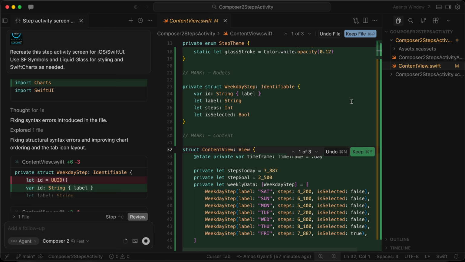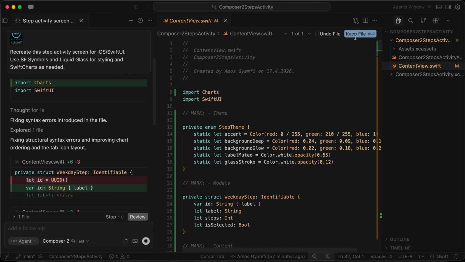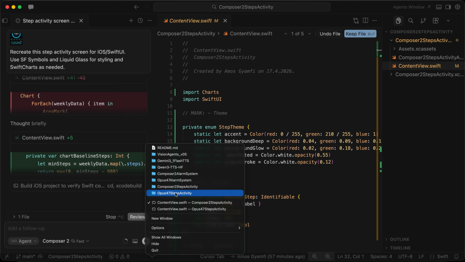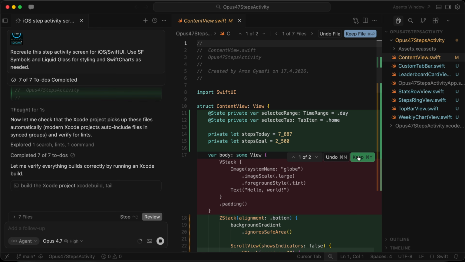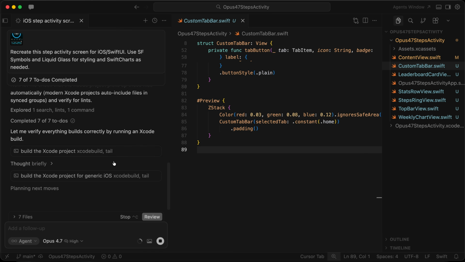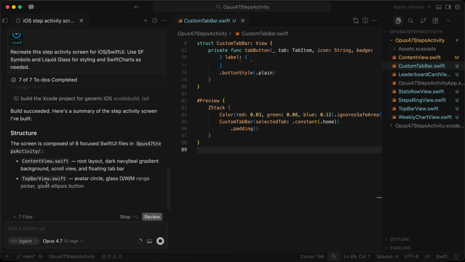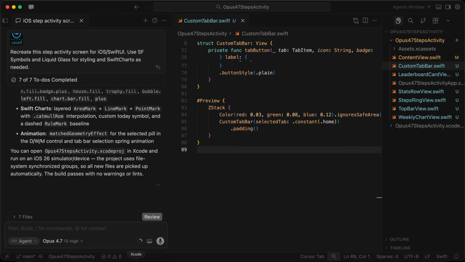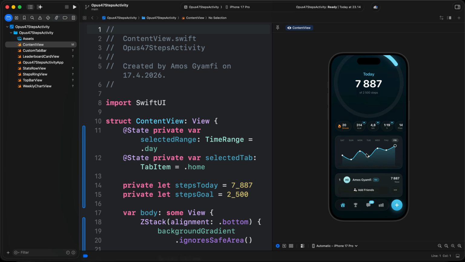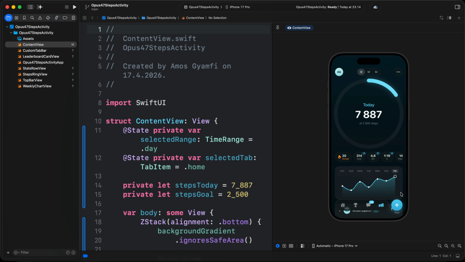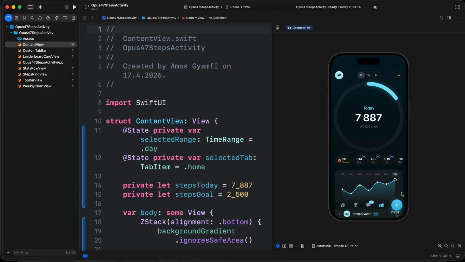I'll go ahead and keep all the generated files. While it is still generating the code, I'll go back to the Opus version. With this also, I'll accept the changes. Now everything is done, and over here, it wants to run the app through the command line. However, we can go ahead and open the Xcode version. You have now noticed Opus did a great job cloning the screenshot. The SwiftUI screen looks really beautiful.